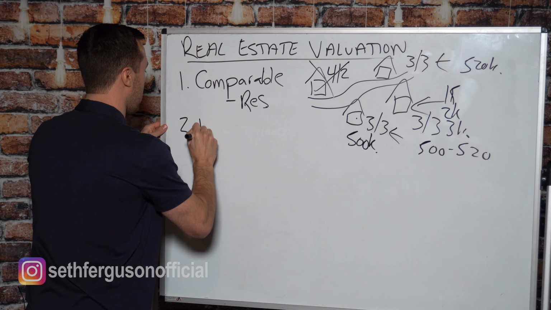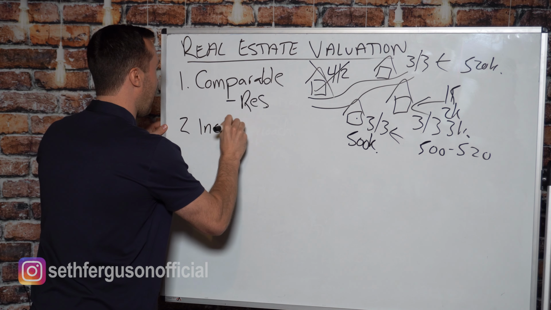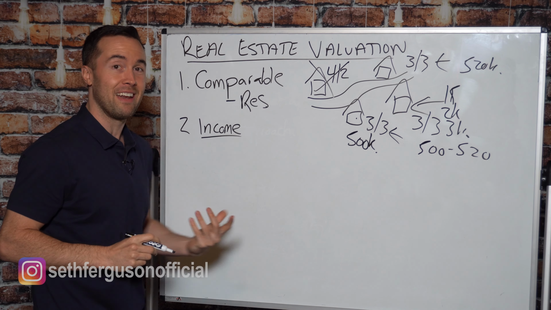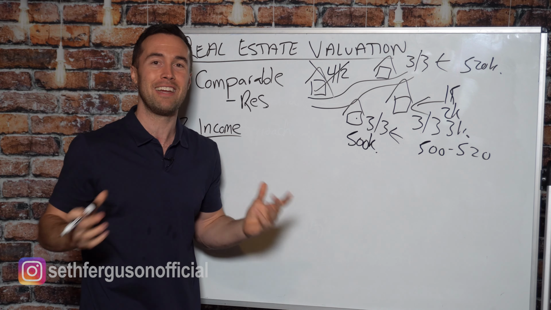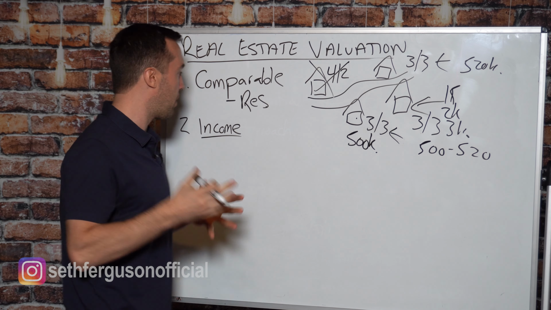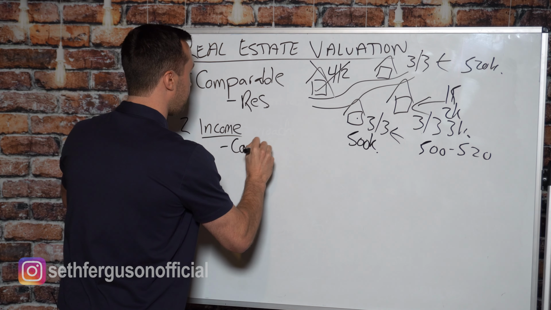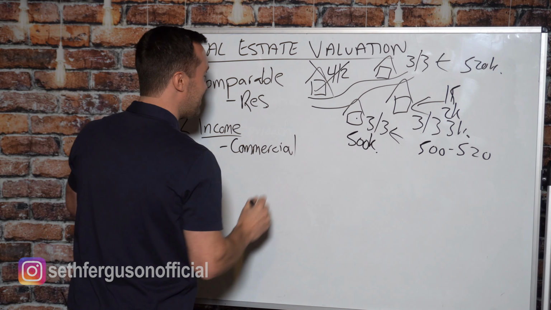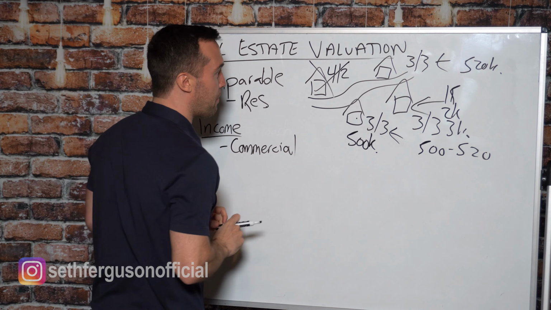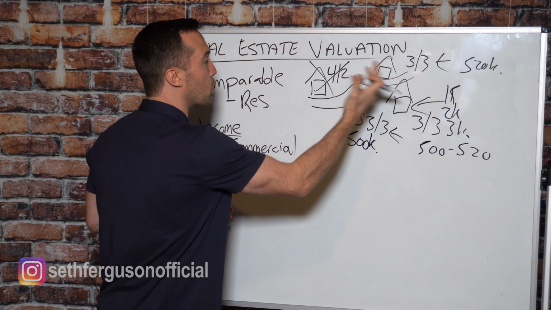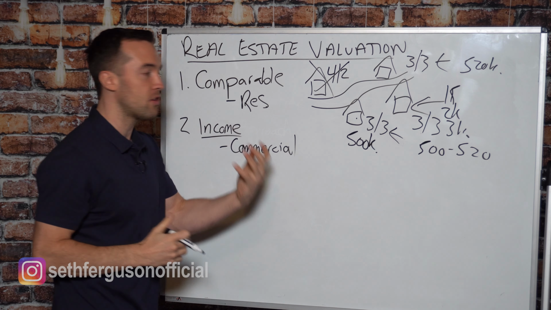Now, if you are a fan of the channel, I mention the income approach quite a bit, and I'll put a link right up here to a video I did going in depth on the income approach. And the income approach is used in commercial real estate. The reason is because we have the issues with the comparable approach here, where we are not rewarded for the income, the cash flow produced.